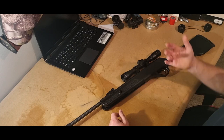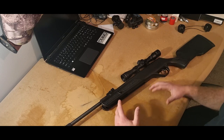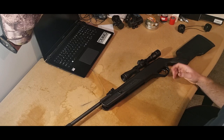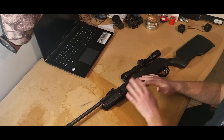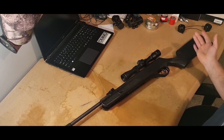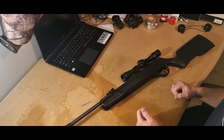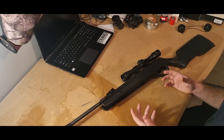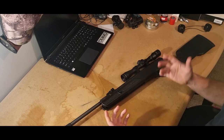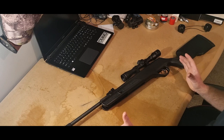Buy some other stuff. So you can buy more bows, more crossbows, more pistols. So yeah, I'm just trying to save money and buy whatever I can, do reviews on it, and have fun shooting stuff. But yeah, let us know in the comments if you've got one of these and if you've had any issues with this gun. I've had none yet, touch wood. Just let us know your experiences and what guns you've got, pretty much. And if you want to see us get another gun, which one would you recommend? Which one would you recommend me to buy? Within reason, I'm not wanting to spend an absolute fortune.